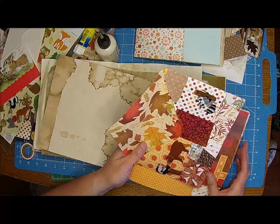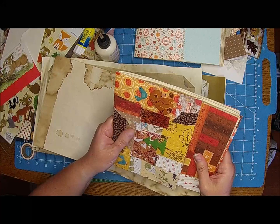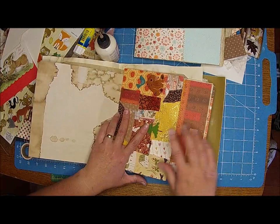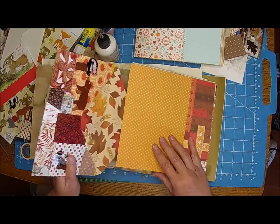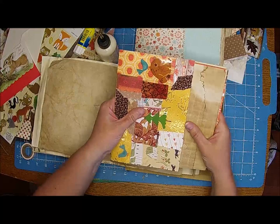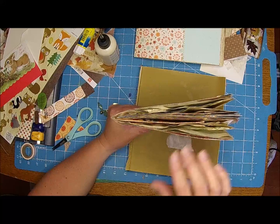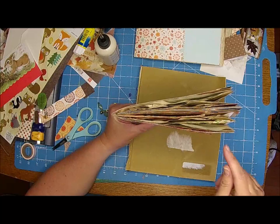Do I want to sew that into my signature? The good thing is I still have a good half inch on top and bottom, so I think I'm going to leave it like that. I kind of want it to be like its own focal point. It's sideways but that's okay because that's how I made it. We're going to sew that in when we're ready. I may have to come back and trim it, and if I do I'll just trim the sides and glue or sew them.